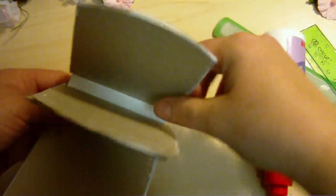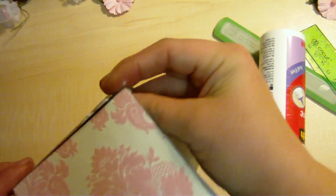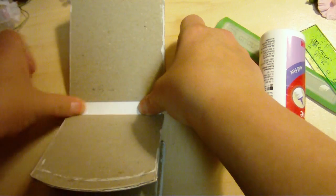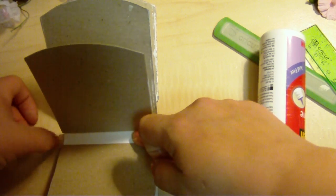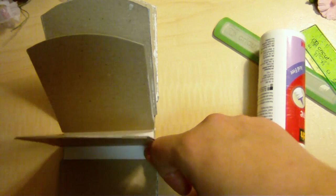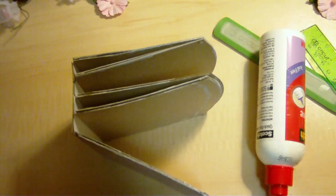And the easiest way to actually do this is to line it up on the side, like this, and then set the book down and smooth in between your pages. Because you're pressing your pieces of cardstock, what you use to bind it, your hinge pieces, down to that cardstock piece. So now this is what you have.